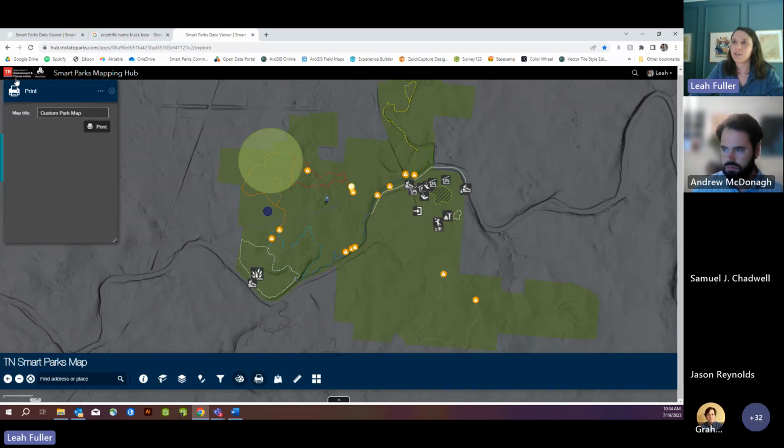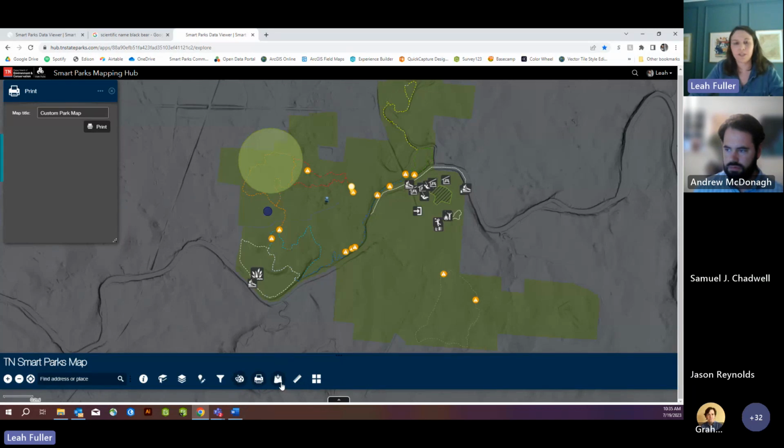It's actually a GeoPDF of this map extent that you're seeing now with a legend and a north arrow and a scale bar, just like Andrew and I would make. So if you need a quick map for a special event or for maintenance staff, you can create that using this website.